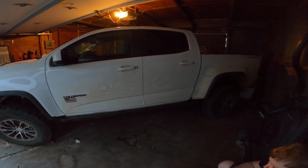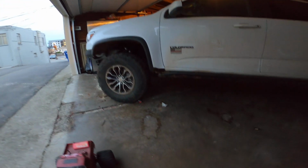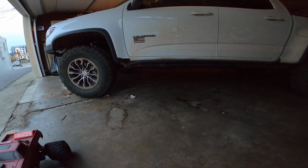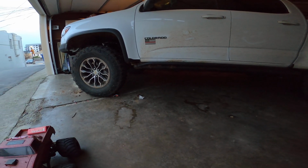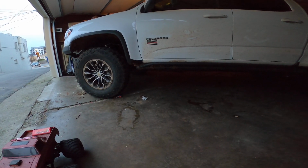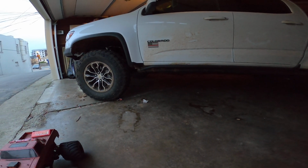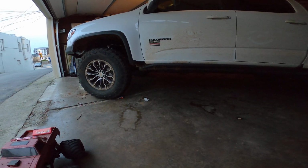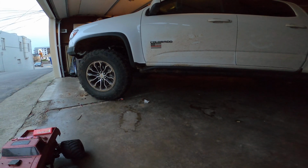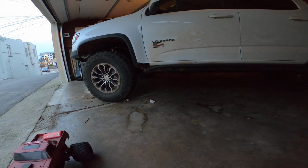It's still muddy from the last trip we went on. So, I mean, it's not a bad truck, man. It's been a great truck for me. I really don't take care of it that much, honestly. I don't baby it. I really wheel the crap out of this thing. I don't favor it. I try to hang with all the Jeeps when I go off-roading with them, and I do the best that I can.